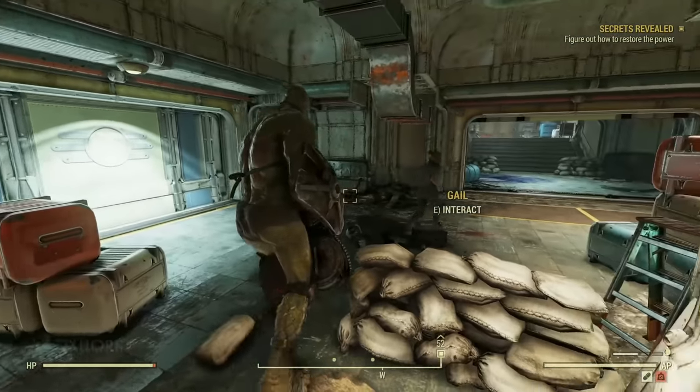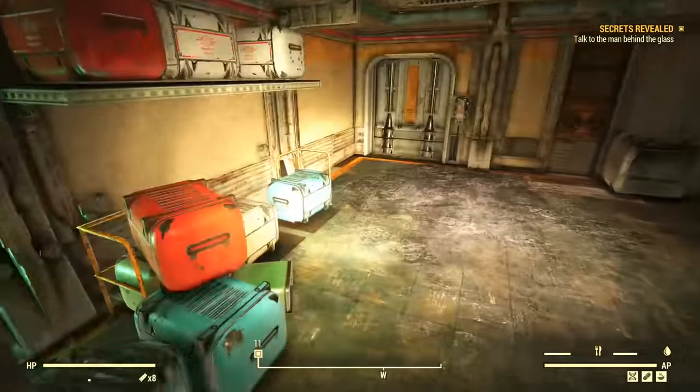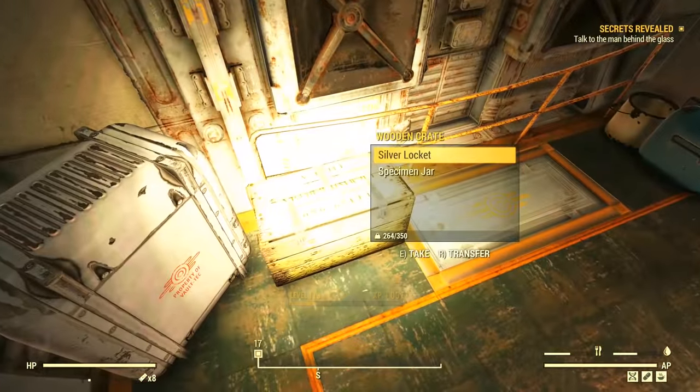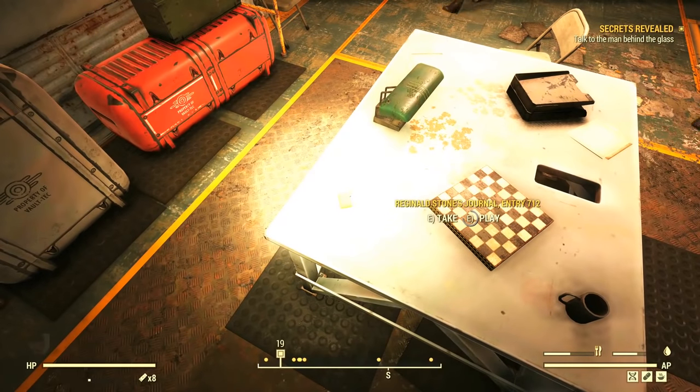Looks like it's just me and Johnny. But with the settlers, we get accompanied by both Radcliffe and Jen. Heading towards the staircase to the northwest, we find a skill level 2 locked door in the wall to the west. Inside, we find a couple of containers, some scrap, a footlocker, and on the table, a holotape.